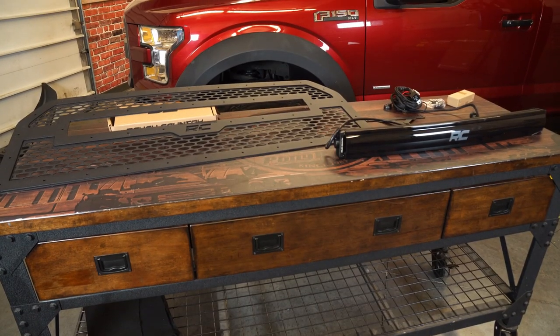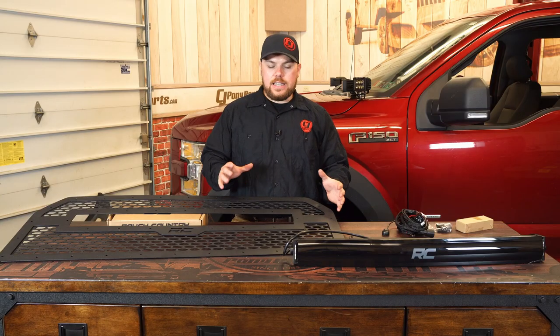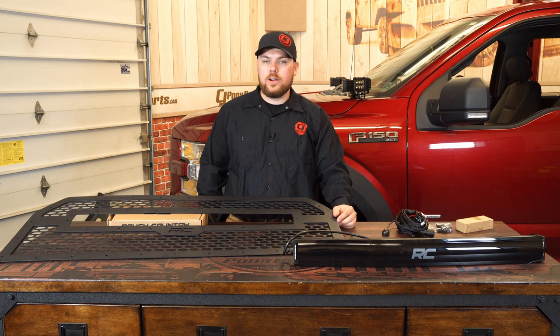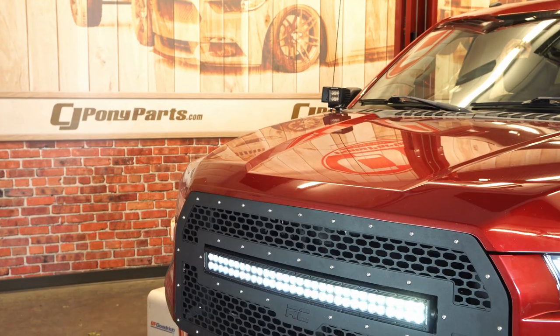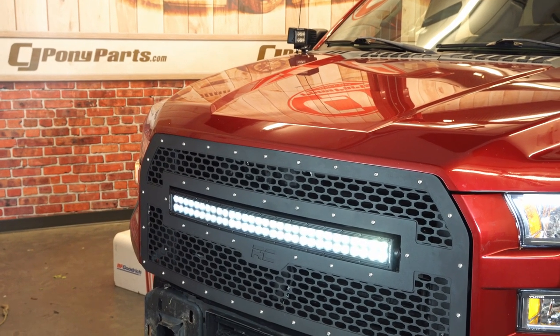What I really like about this kit is that it does black out the entire front end of your F-150 and really give you a nice usable LED up front. This one does come with a cover too, so when you're not in use you can cover it up and stay legal on roads. It also comes with your harness, a front camera mount if you do have a front camera, as well as all the bracketry and even some noise dampening pads that go on the back of the light bar so you don't hear the whistling sound.